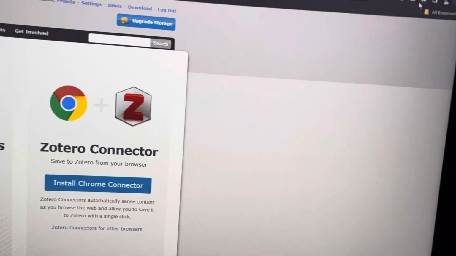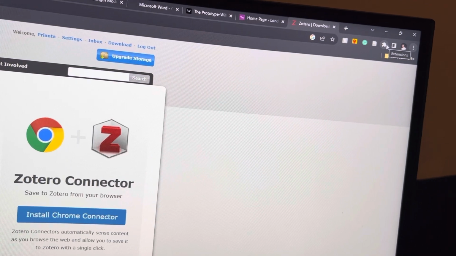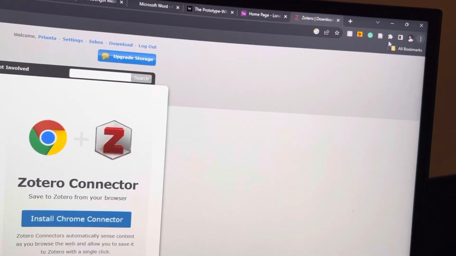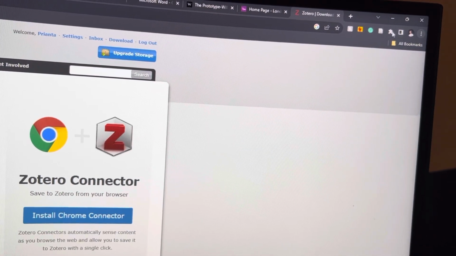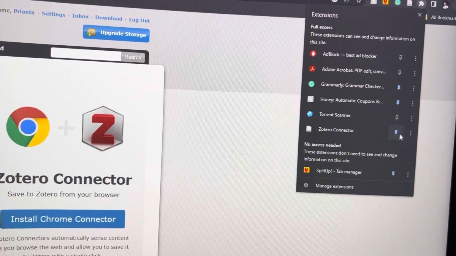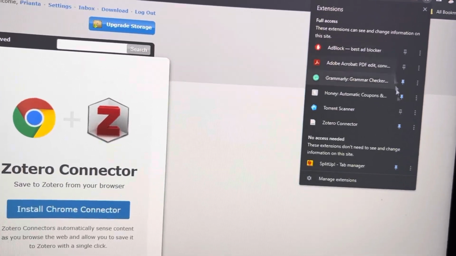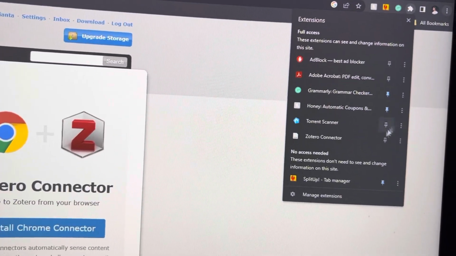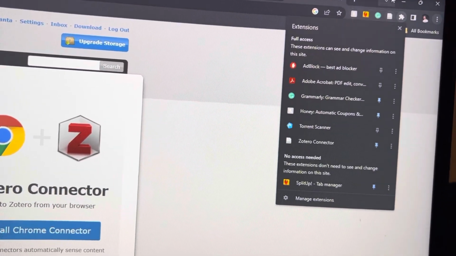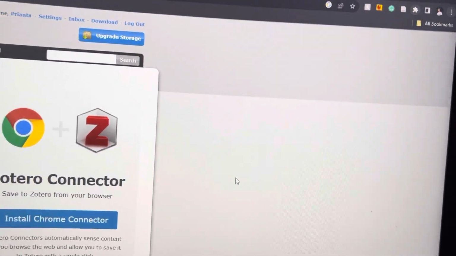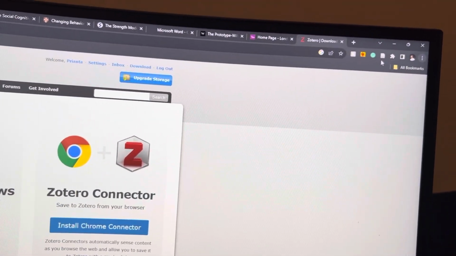And the next step, just quickly set up the plugin. Go on your plugin menu. If you're on Chrome or any other browser, the plugin should be this little jigsaw picture kind of thing. Open it, and then pin the connector to the taskbar. Right now it's unpinned, which means it's not there. Pin it, and then you see it comes up. You might need to open the menu and then pin it that way. But yeah, just get it on this.